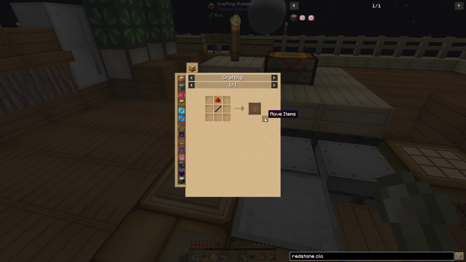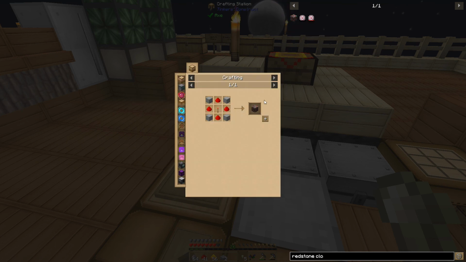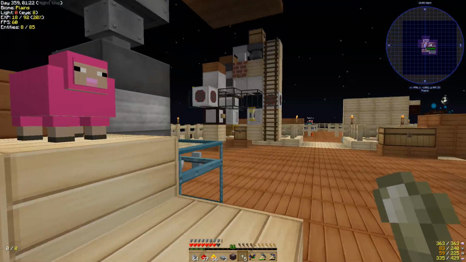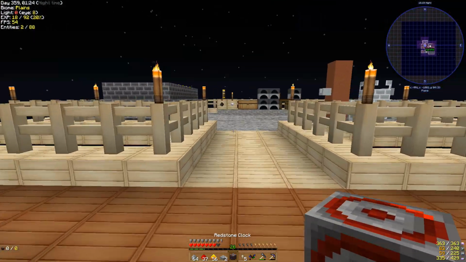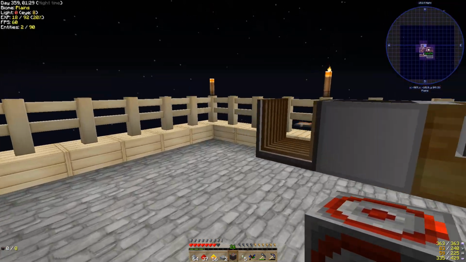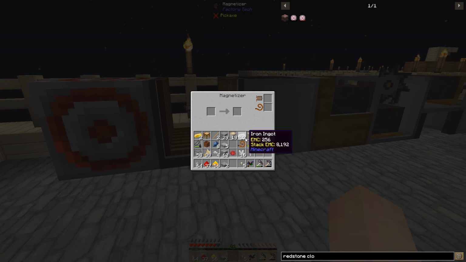Okay, what am I doing? I'm circling. Oh, I'm doing an auto breaker. Yes. Redstone clock accomplished. Hooray! Which just sends out a standard pulse every second. So, let me do that, and do that.